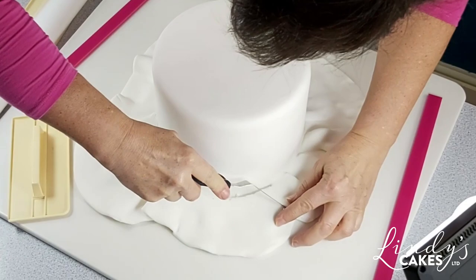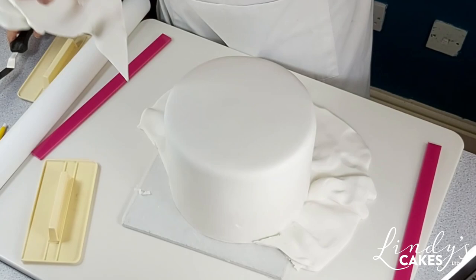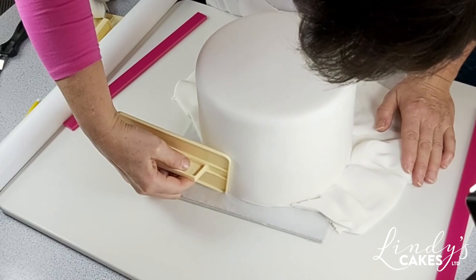And then you can, once you've done a little bit, oops, that wasn't intentional. Don't worry if you make a mistake like that, everything can be covered up. The first rule of cake decorating is learn to cover up or disguise your mistakes. A little bit of smoothing. From my hand, and that just goes.